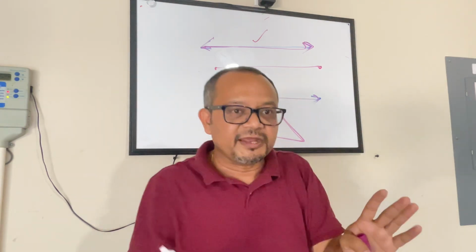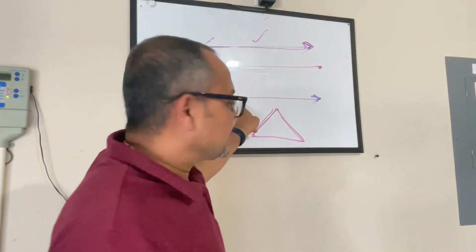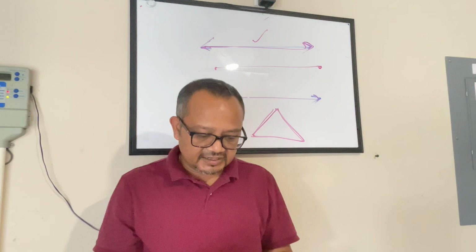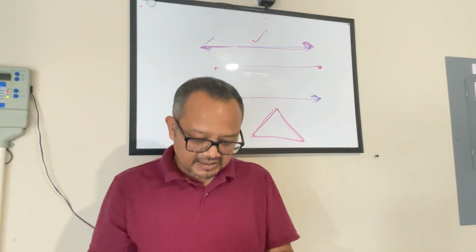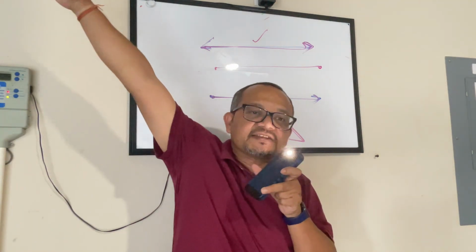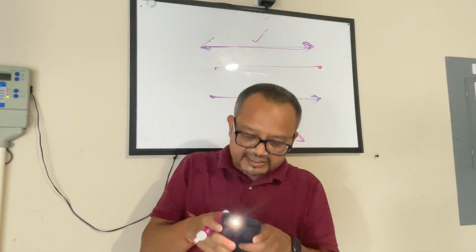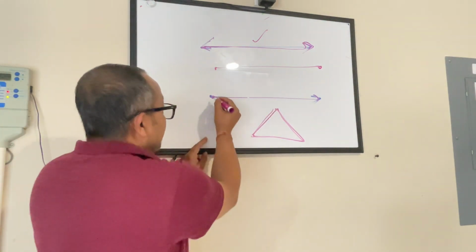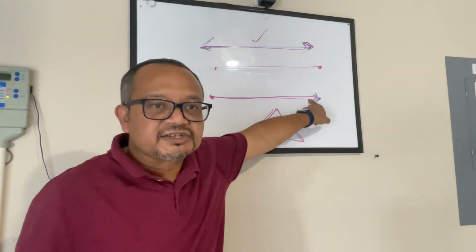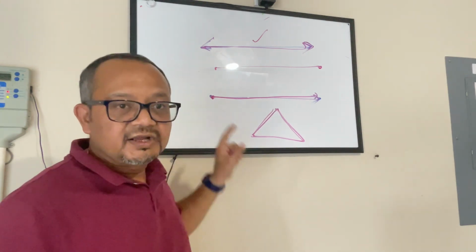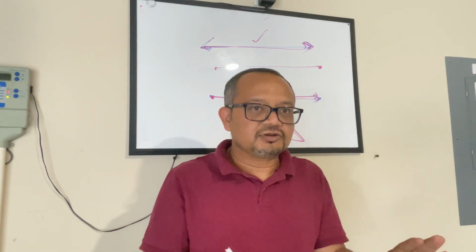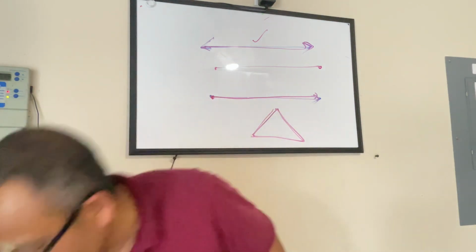Yeah? Everybody with me? And this is called a ray. A ray is nothing but a line that has one starting point. Like you see this torch, the light is starting from this place and going as far as it could go. So there is no known end place for this. It is originating from here, and on one side it shows the direction, on the other side it shows the starting point. That is the difference. Okay. Everybody with me so far? No doubt, no confusion, no worries, tension, nothing? Yeah? Okay. Let's move on.